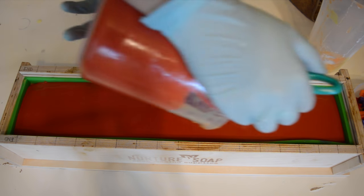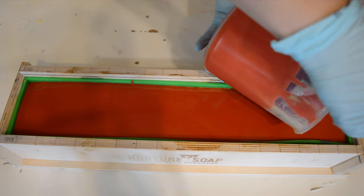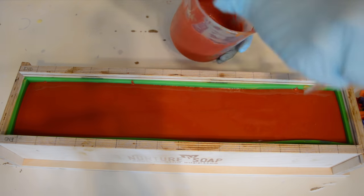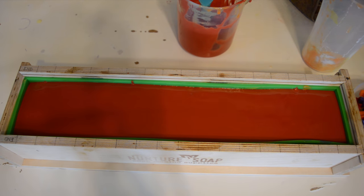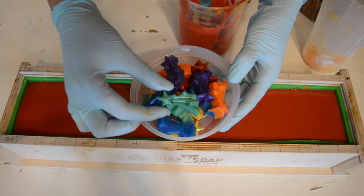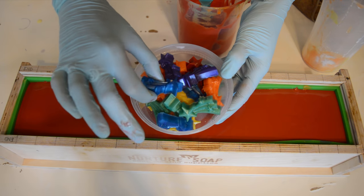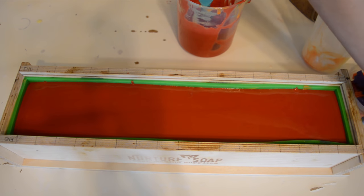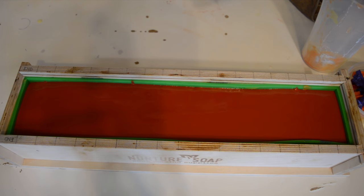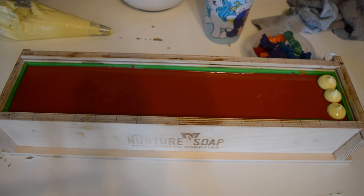Okay. So now that this is all done, I want to put a top on here because I got these cool little embeds that look like shooting stars. Not quite what Rainbow Brite's little belt looks like, but it's close enough. So let me go get my icing together and finish scraping this out, and I will bring you back for that. All right, I think I'm ready to pipe now.